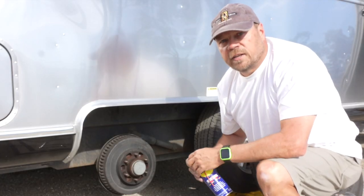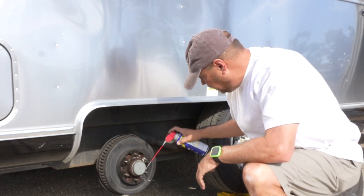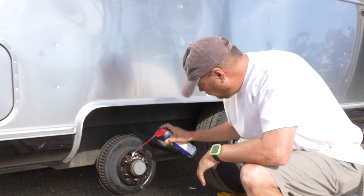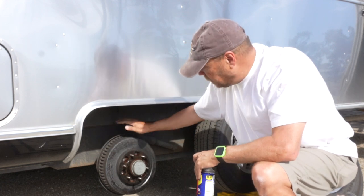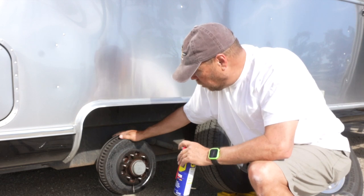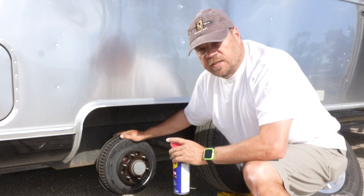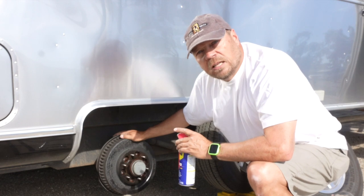Now, before I put the new tire back on, I'm going to spray all these down with WD-40. I've got a little bit of corrosion going on here, and it's something I'm going to need to address in the future. Probably what I'm going to do is pull each lug nut off of each stud one at a time and coat the studs with Never Seize.